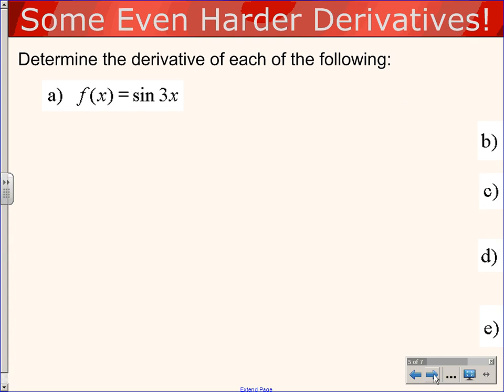Last set of derivatives for us, which is funny because this doesn't look like it should be harder. That seems like a much simpler function, f of x equals sine 3x. And I don't know, maybe it's not. It usually causes problems when we first try it, and then after we try it for a little bit, it's okay. What we did a moment ago was we looked at what it would be if it was this. So that's a chain rule with the cubed being the outside function and the sine x being the inside function. This time, the sine part is the outside function, and the 3x is the inside function.